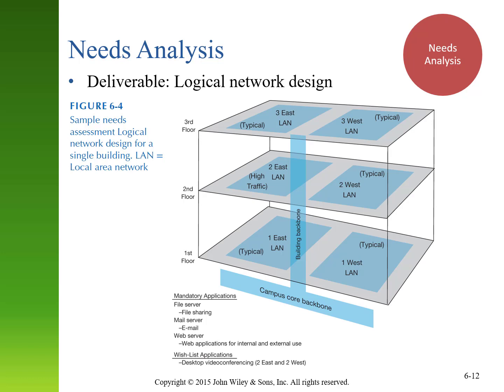You'll note there are no specific details in terms of what the local area networks look like or what the backbone looks like. In this case, we are sketching out our solution and recognizing the various types of users and recognizing the different mandatory applications and wish list applications that we might have, but we're not giving any specific detail to anything. That will happen later.